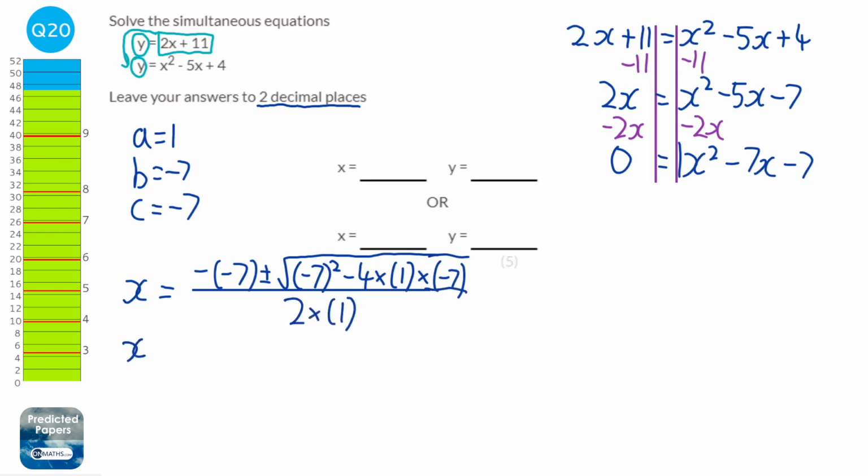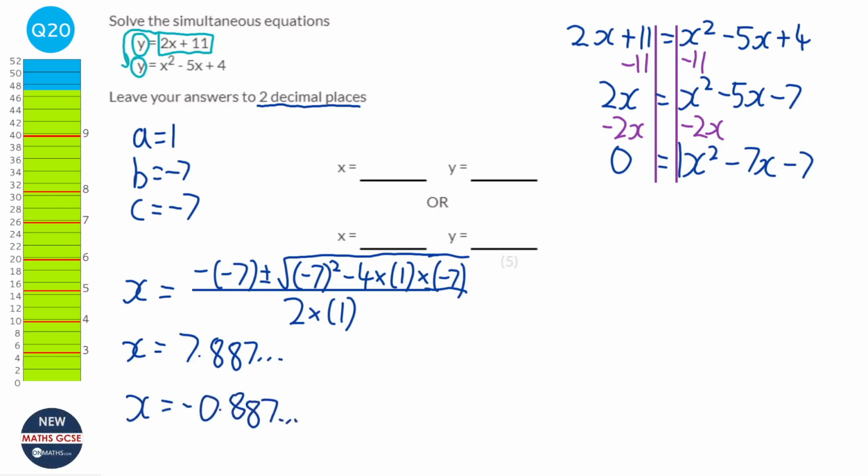And when you do that with a plus in that bit there on the calculator, we get the answer of 7.887 blah blah blah. When you do it with a minus, you get the answer of minus 0.887. And don't rewrite the whole formula when you change from plus to minus. Just use the calculator function to go back to this sign and just delete it and change it to a minus. But when we solve, we've got to find out the x and the y values.